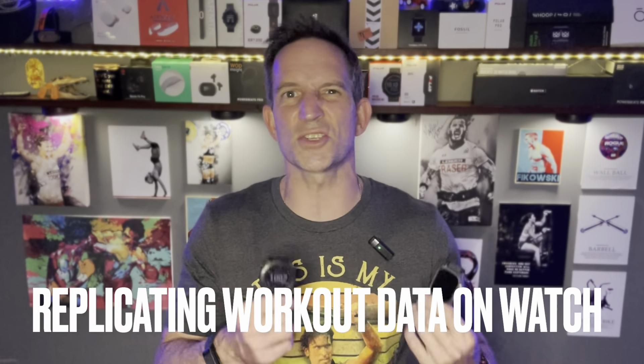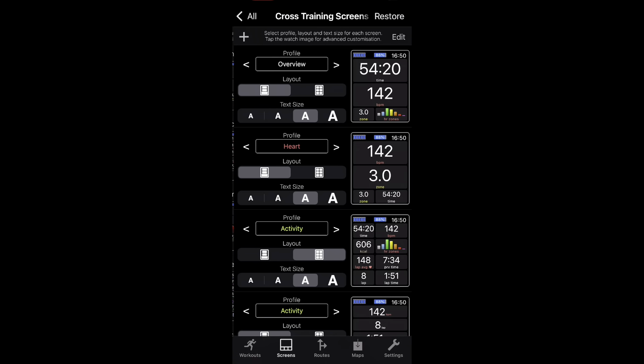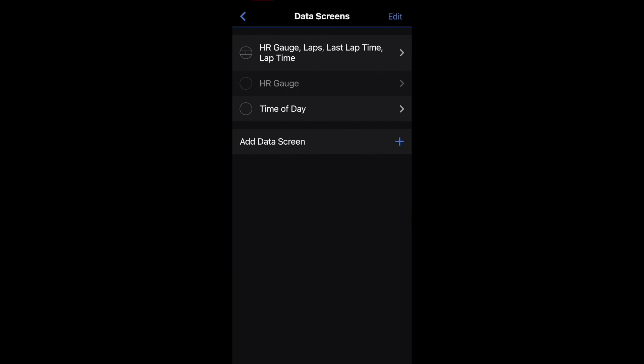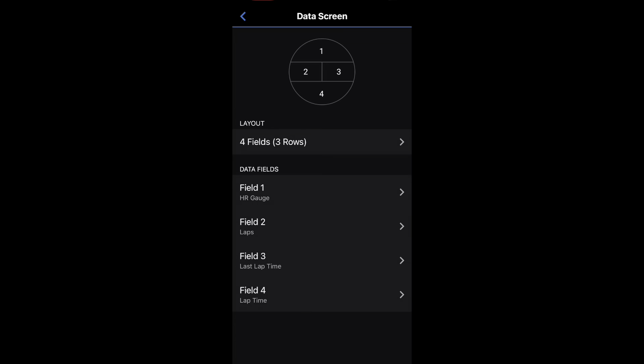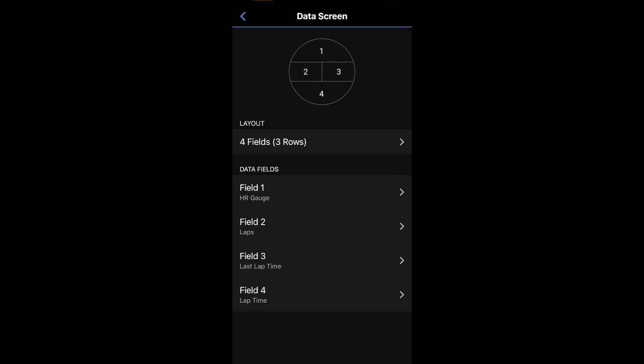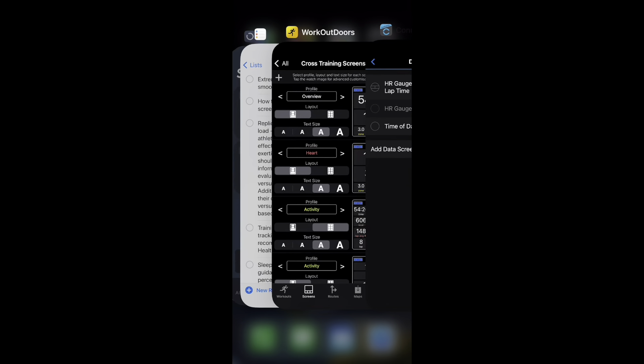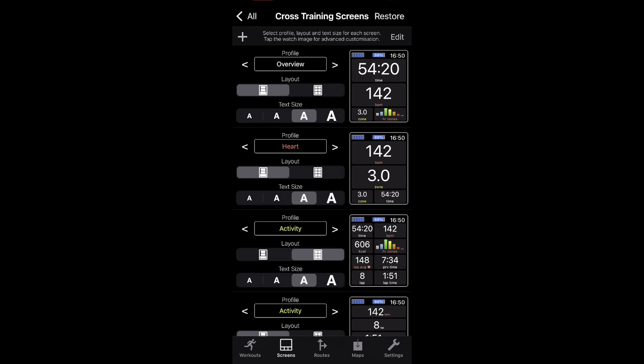Moving on to the next stage — let's look at a simple app to replicate in-workout data on the Apple Watch. The Workout Doors app is very elaborate. On the Garmin side, you add a data screen, pick from a series of layouts, and choose from categorized fields — it's clean and easy. Workout Doors shows a similarly exhaustive collection of fields. Looking at the middle left categories — there are 229 available metrics. You can customize the living hell out of it.